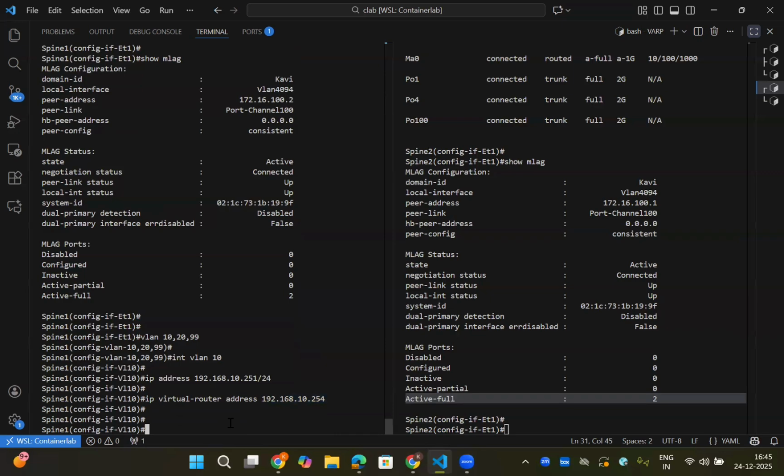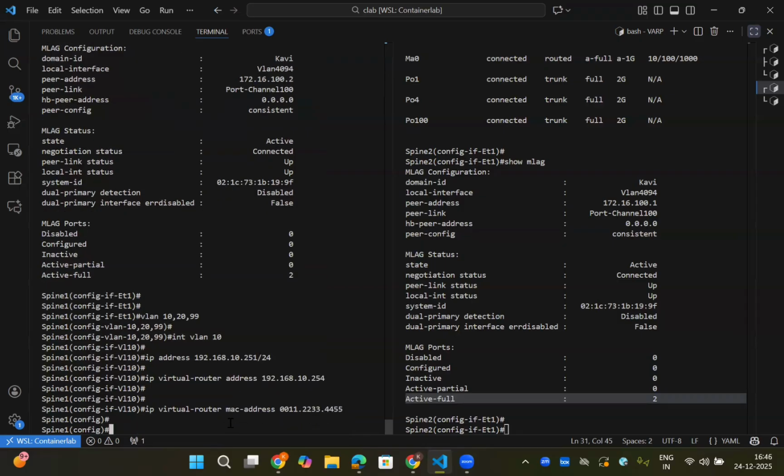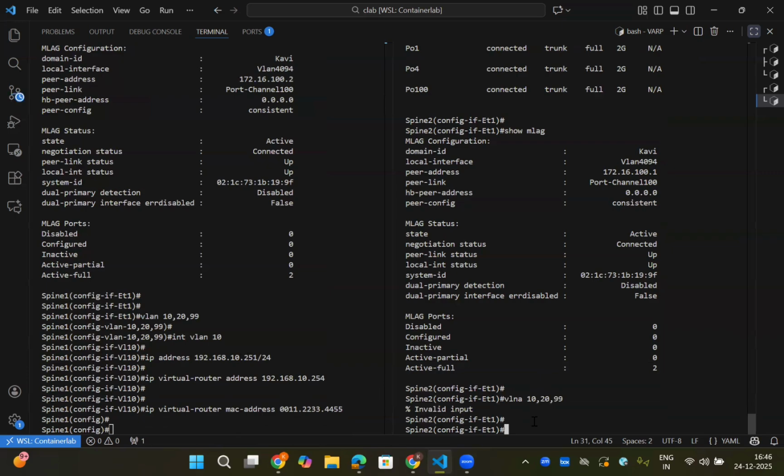Next, the IP virtual MAC address. I'm going to configure the MAC address as 0011.2233.4455. I'm going to do the same on the other switch as well. I can't just copy-paste this because the IP addresses are different. So VLAN 10, 20, 99. Sorry, there's a typo.